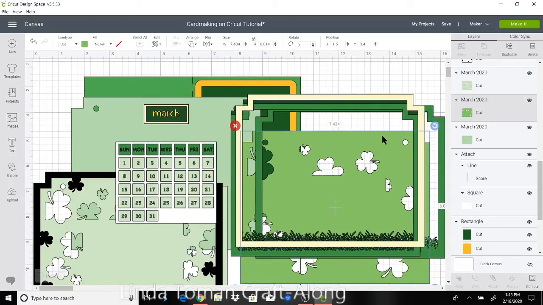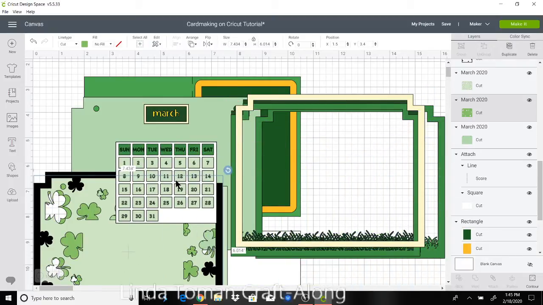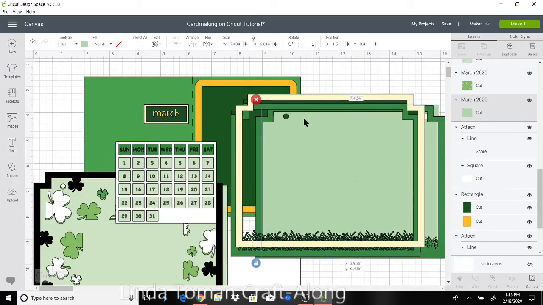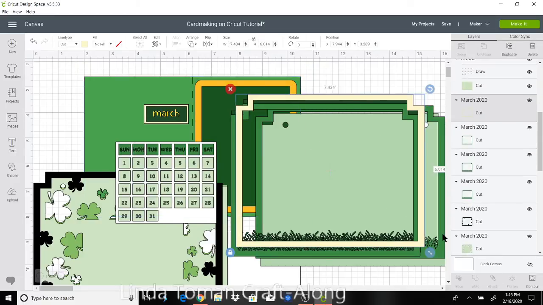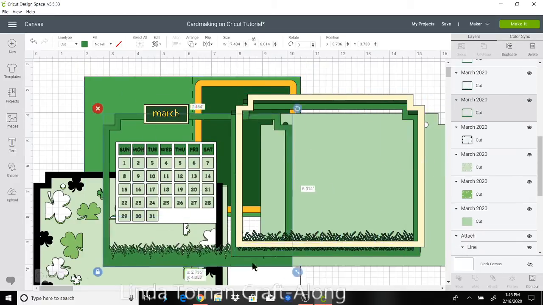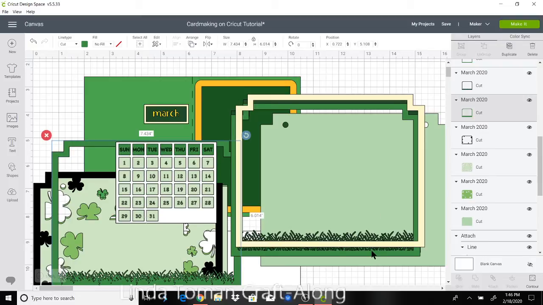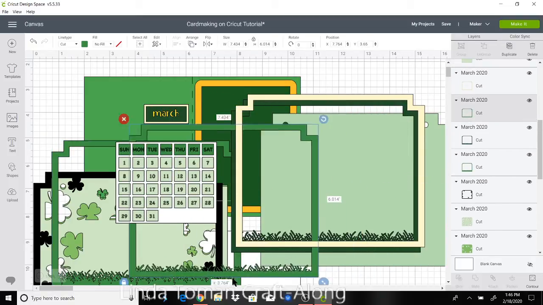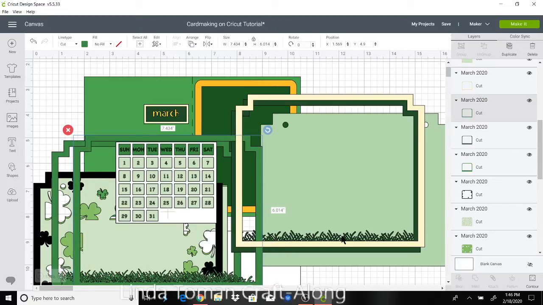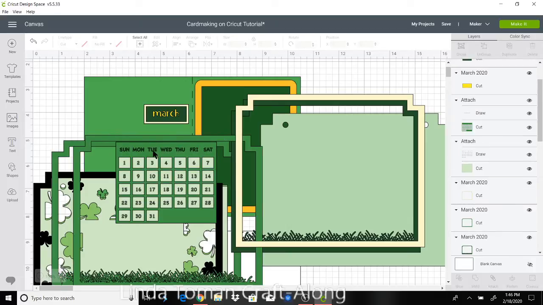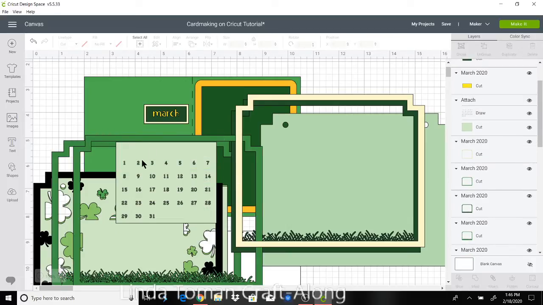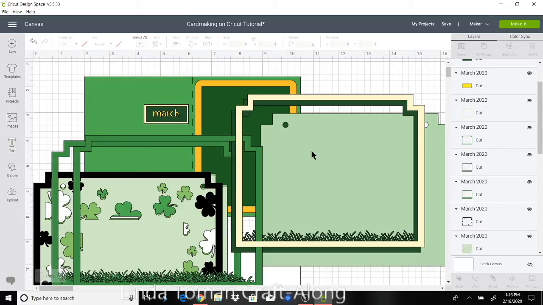Okay, look. Do you see these layers here? Okay, I don't know what that is. Oh, that's my card. Alright, so. Oh, wait. That has grass. Look at that. That has grass. And that frame has grass. So basically the only thing I don't want is the calendars. I do want the calendar stuff. There we go.